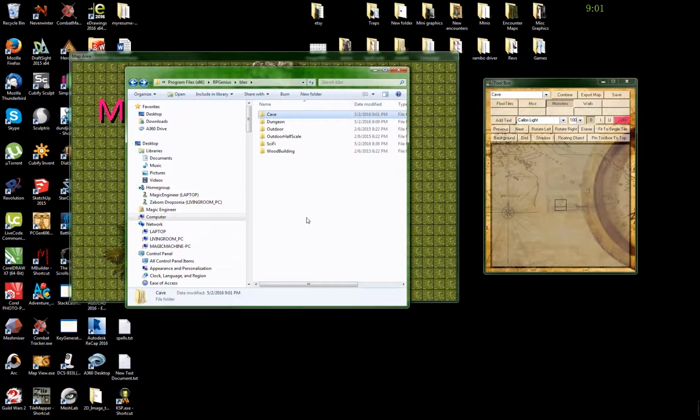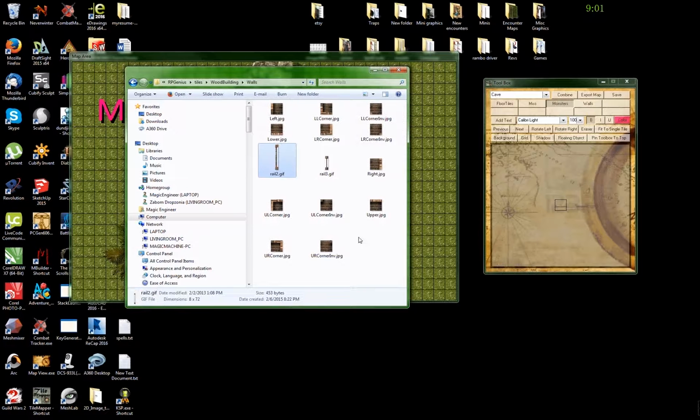As far as making your own tiles, it's very simple. JPEG, GIF, or PNG files are all acceptable. If you're going to do floating objects, I recommend using either GIF format or PNG so you can have an invisible background.